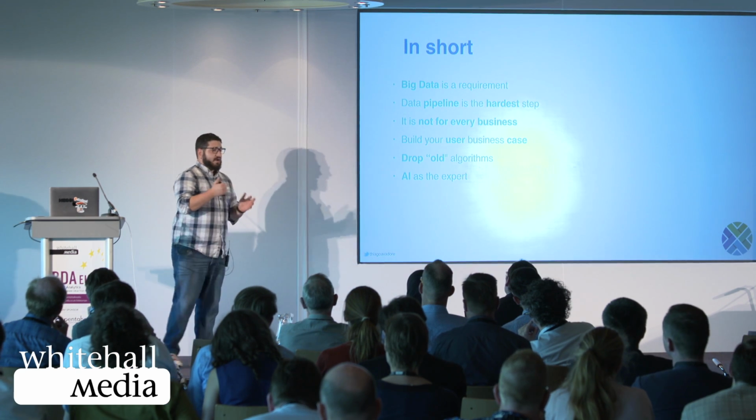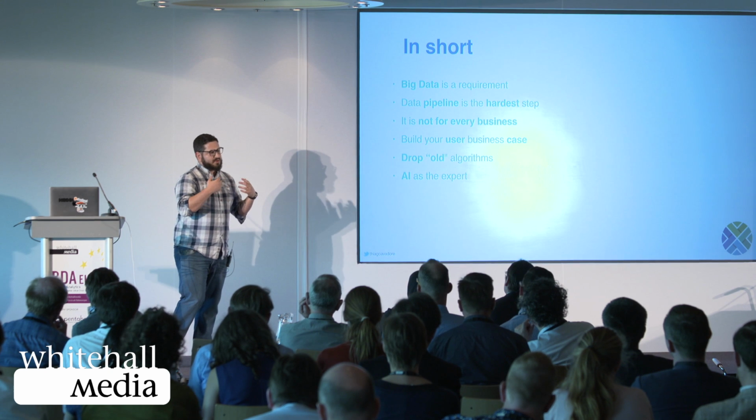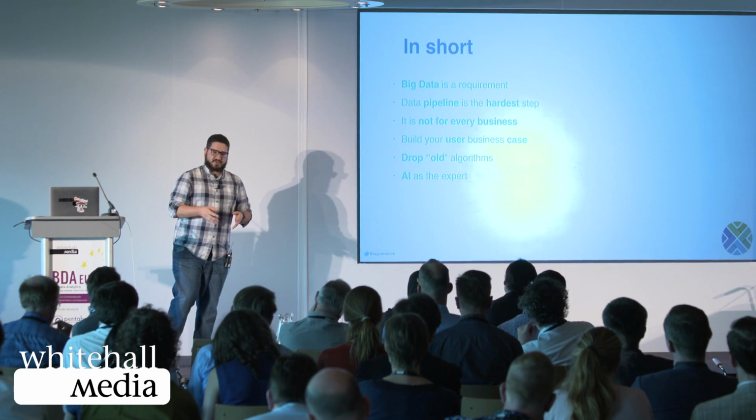You need to drop a little bit of the old algorithms and look more into the new machine learning things, with the computational costs becoming a little bit less expensive. The new Intel chip came last week, and it's extremely good. It's going to be on Google Cloud 2 weeks from now. And again, AI is going to be your expert. AI is going to be your recommendation system, your support system to do it.